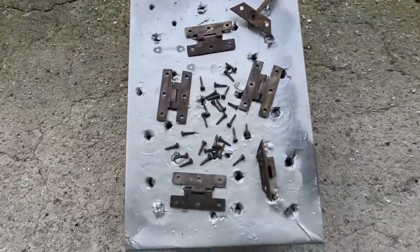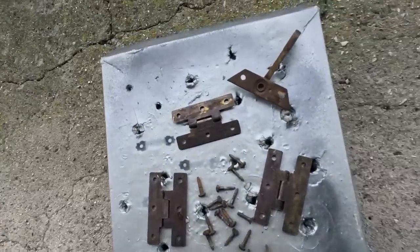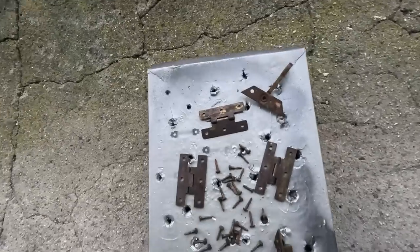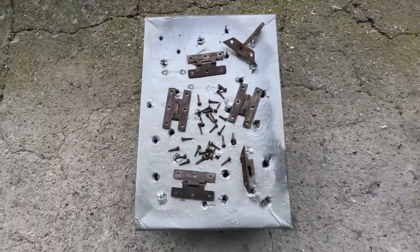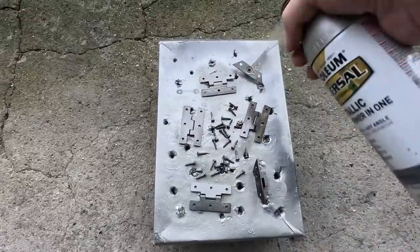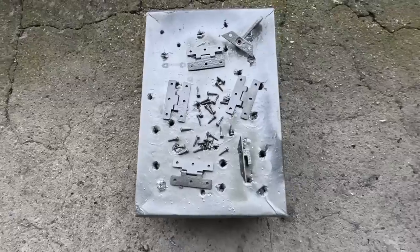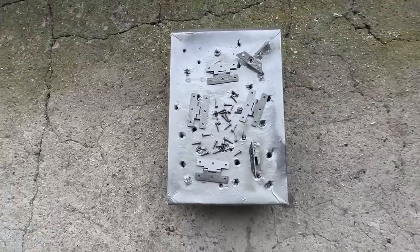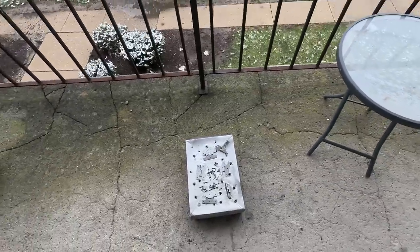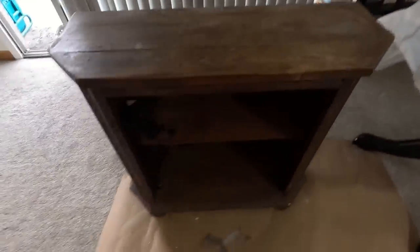So one key thing I wanna tell you guys, one thing I've learned over time doing it is always spray the backs of your hardware first. So that way when you flip it around and spray it a second time on the face, there's no blotching or anything. So, one more tip that I've learned over time. Give it a good little spray on the back. So once that dries now, we'll flip it over in about 12 hours or so, and that way we can keep it as clean looking as possible and do the other side. So good stuff, guys. We're gonna get to cleaning and get to sanding.